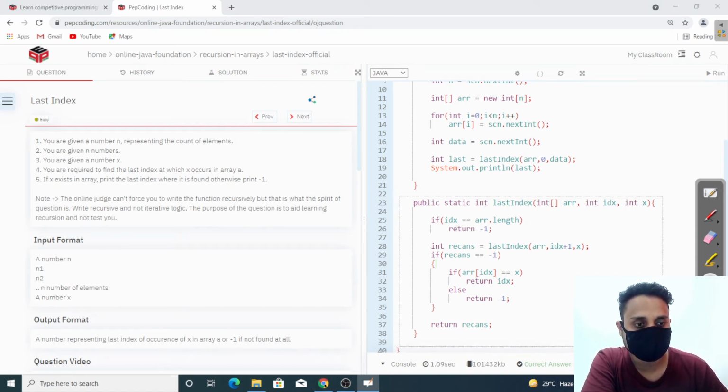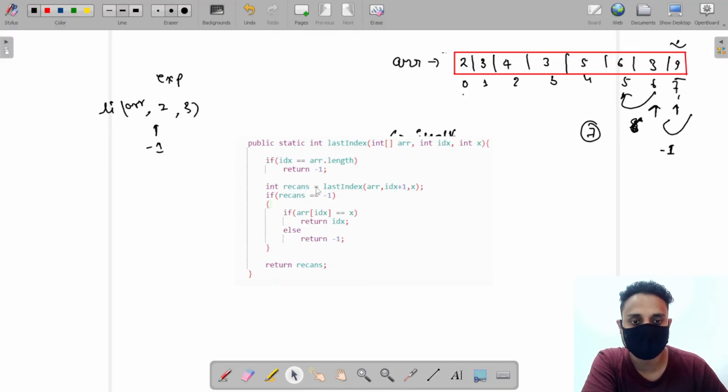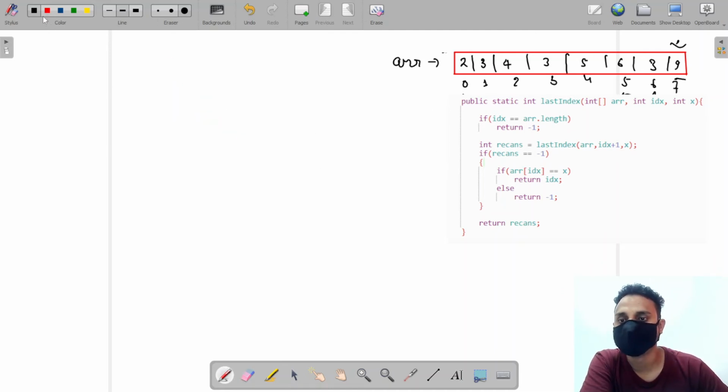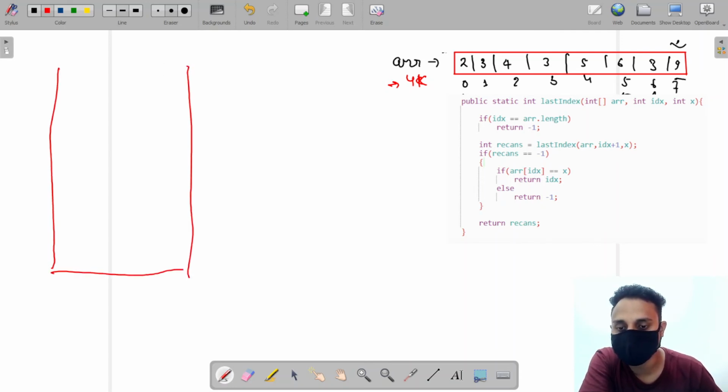So this is my recursive function. Let me take it to my whiteboard. Let me put it here, erase everything else, right? Okay, so what will happen is I called this function for 0. Let me say the address of this array is 4k. So when I do a recursive call, I will get a stack. Please don't mind my writing, I'm new to this. So yes, a stack will be created, right?